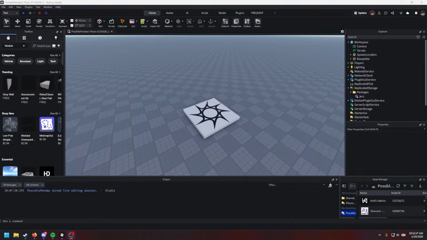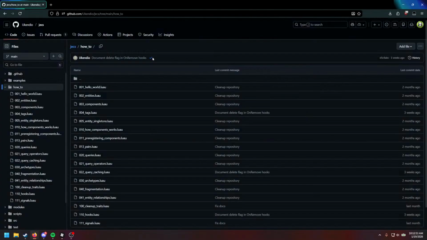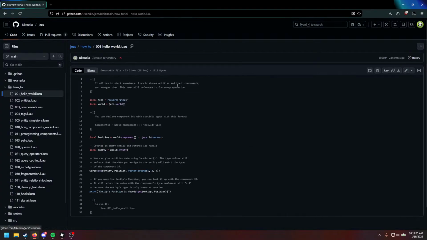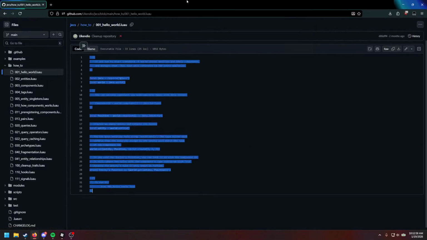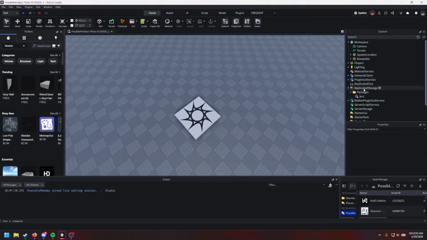I guess let me start by putting my OBS on that screen. Let me start by looking at, there's not really documentation. However, there are examples. So let me look at, there's a how-to folder. Let's take a look at this then. I'm just going to copy this so I can test this out.